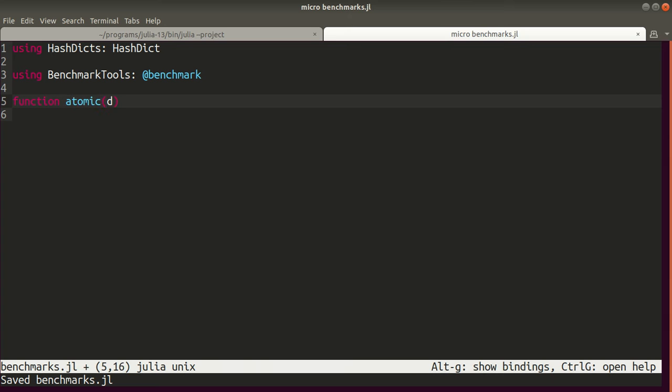atomic insert, yes. No, maybe not atomic. Atomic is maybe a too specific term. Unit entry insert.